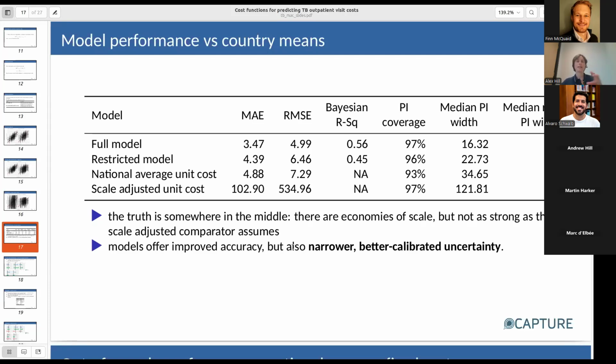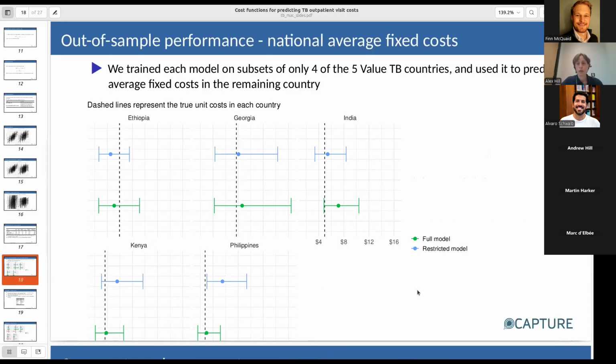Okay, so this is looking at performance in single sites, which is, I think, a bit less useful because what's typically needed is a unit cost at the country level, right? Like the national average cost of a visit. So for doing that, I predicted the cost in every facility and aggregated them using a volume weighted mean. So a facility that offers 10,000 visits obviously contributes more to the average cost of a visit than a facility that only does 10 visits a year. And these are the results for the full model and the restricted model.